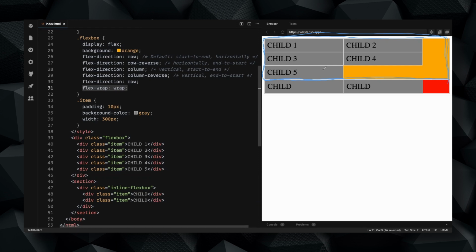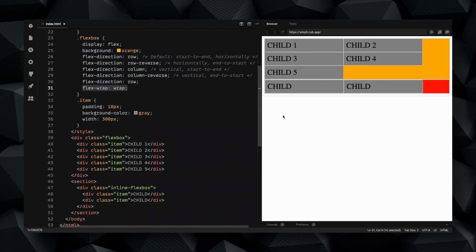If we really want to talk about two-dimensional structures that have rows and columns at the same time, we're going to be talking about CSS grid. But Flexbox is thought to be a one-dimensional structure and layout system. But we get this nice effect of moving these items on the next line if they don't fit.